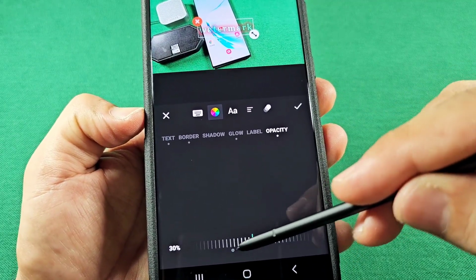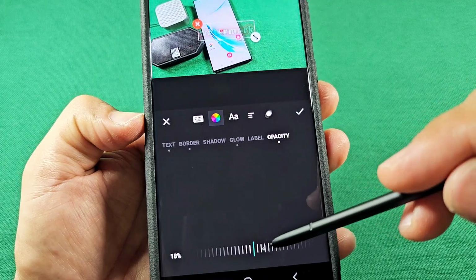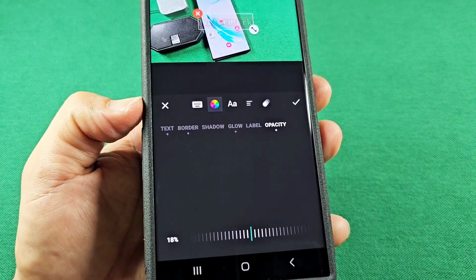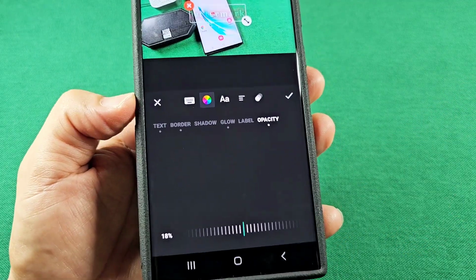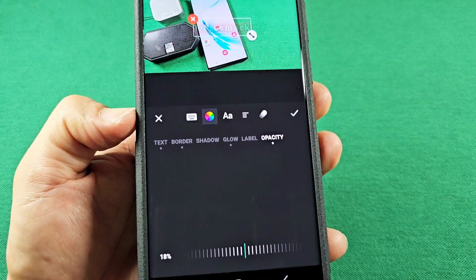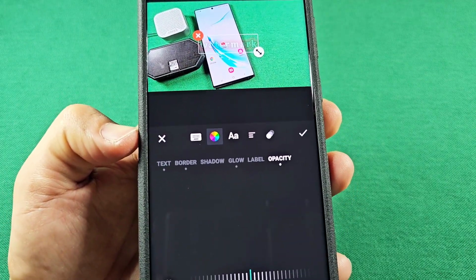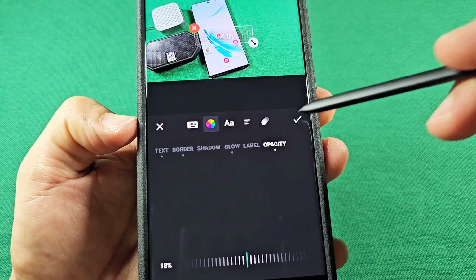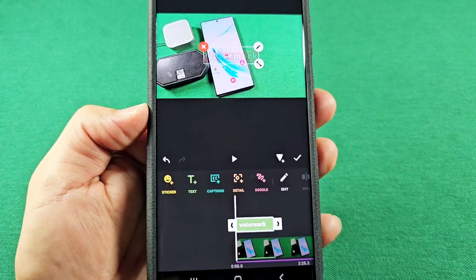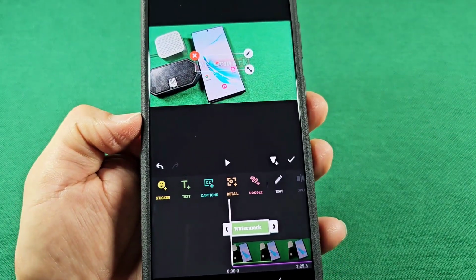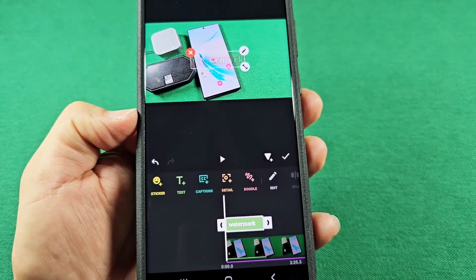And of course, I would suggest taking it to like maybe a bit within the higher teens here. Okay, so I left mine on 18%. And of course, you can decide on that. It's up to you once it's visible enough so that your video can't be easily copied. All right, so you'll press the check mark now. And that sets the transparency and your actual text of the moving watermark.